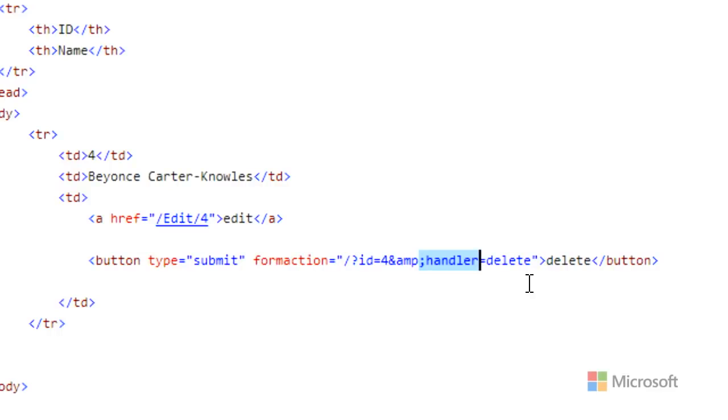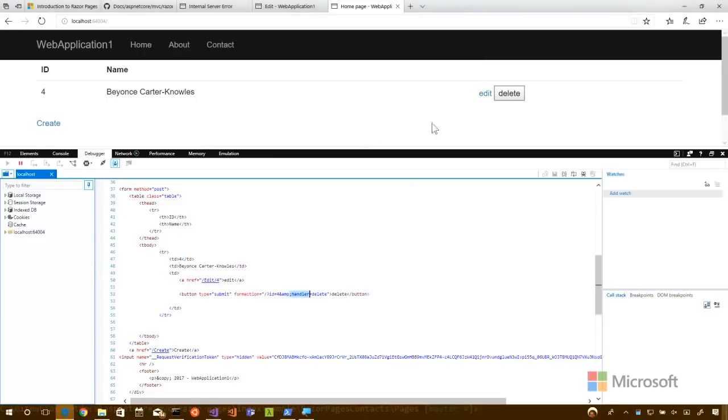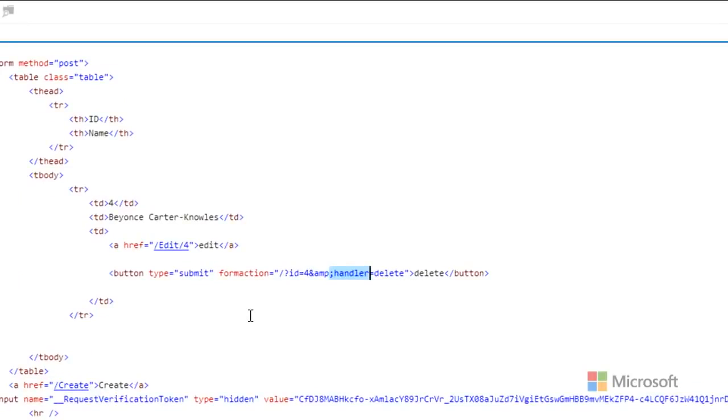We could have whatever. You're not limited to one button. You can have multiple submits, still pass in numbers, like in this case ID, and this is an ampersand, multiple handlers, delete, promote, whatever. Save, whatever. Exactly.